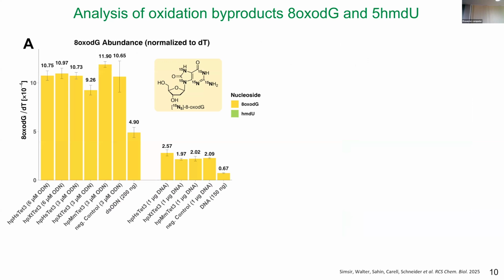Also of great interest: if you use Tet enzymes, you throw in iron and alpha-ketoglutarate, so do we get any oxidative side products? For instance, guanine is the base with the lowest redox potential. And what you see here is that if we have an oxygen form, then this can code as a thymine in the end, so you can basically get a mutation. And here we see that we get an increase by a factor of 2.5.